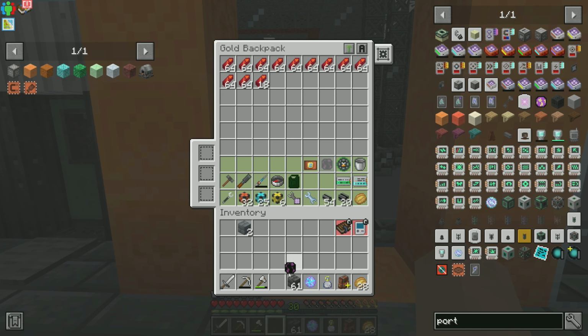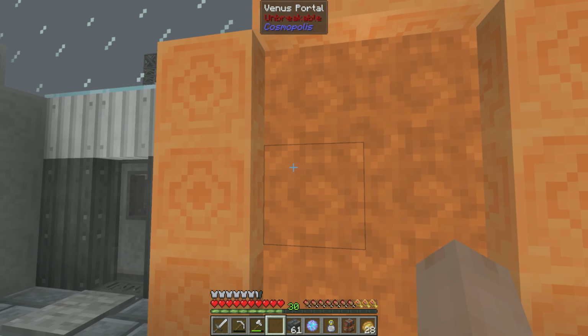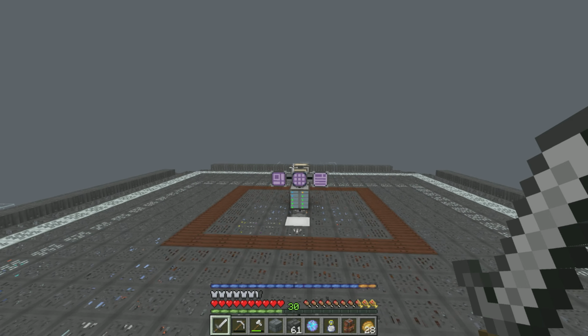1, 2, 3, 4, 5, 6. I guess I only needed 8. Oh wait, no, duh, there's the 2 on the floor. And then if I grab my space core, we can go ahead and boop, ignite the portal to Venus. Ooh, it's orange like the other portals. So the portal frame determines the color of the actual portal itself.